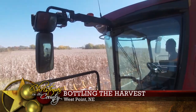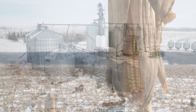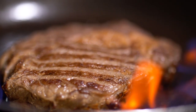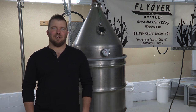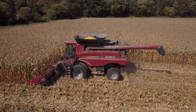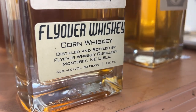From the hard charge of harvest to the silence of winter slumber, celebrating the end of a season can be lackluster for row crop farmers. Grain in the bin doesn't gift as well as steaks on the grill. You fed cattle and you grew that into a steak and you were able to share that. We didn't really have that with just row crops. You can actually use grain that you grew and make something out of it to share. From field to flask, Flyover Whiskey is helping farmers bottle the season's harvest one micro-batch at a time.